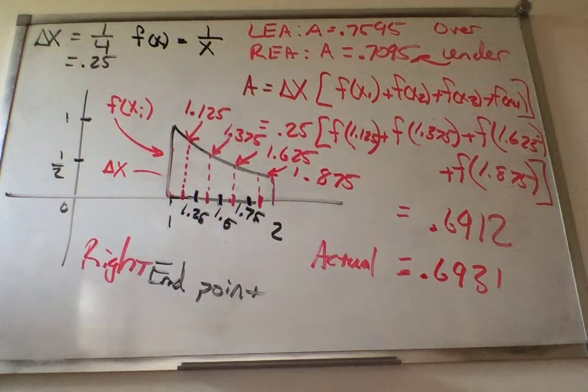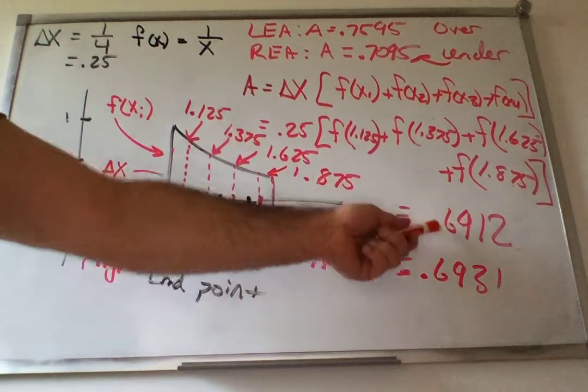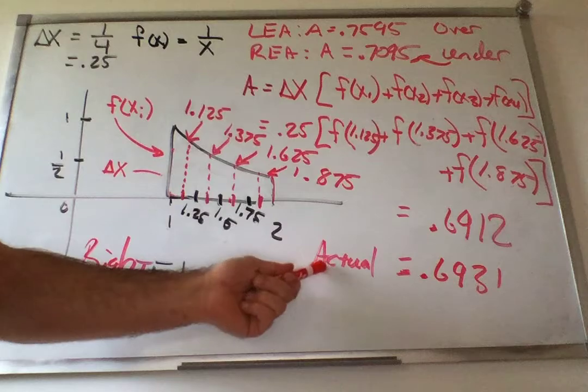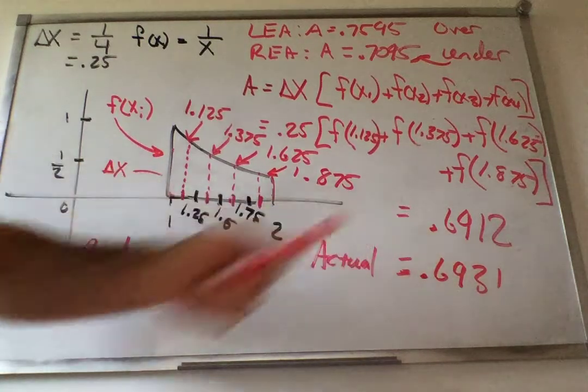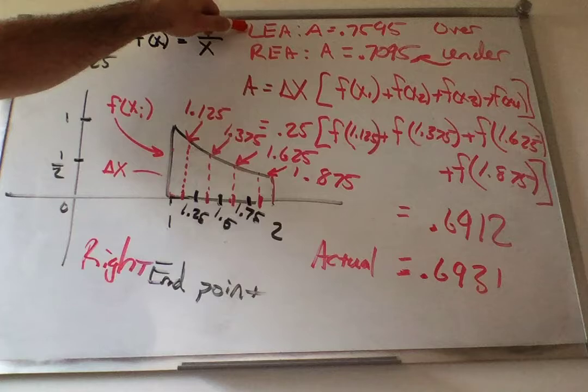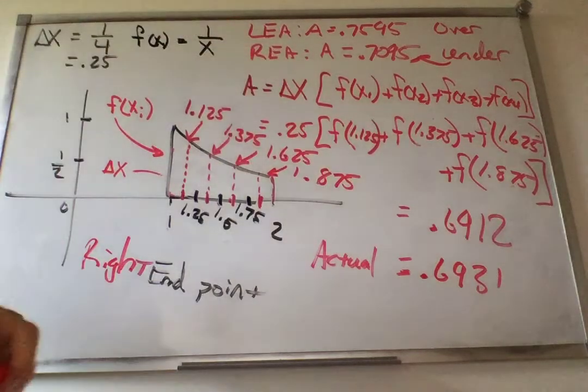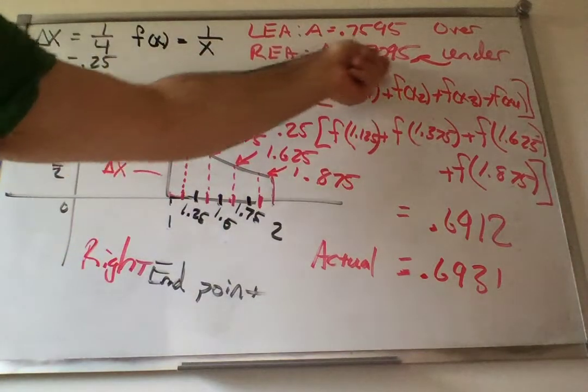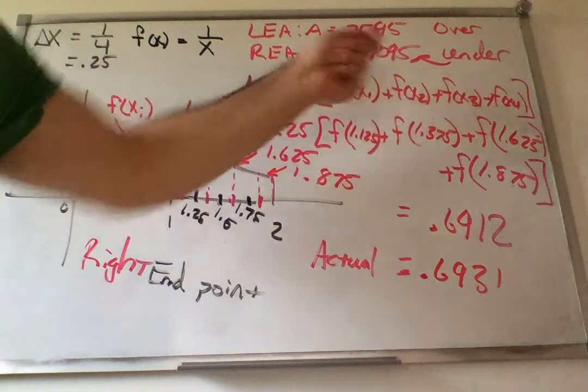But as you see, the process throughout this whole thing, calculating Riemann sums, is very procedural, okay? All you have to do is determine, are you using the right endpoint, left endpoint, or the midpoint? Now again, the midpoint is very useful because it gives you a really close answer to the actual. As you see, this is the actual area from 1 to 2. Here is using the midpoint. Here was using left end, which should have been an overestimate. Here's using the right end, which should have been an underestimate. So again, I think I mistyped something in my calculator when doing that.